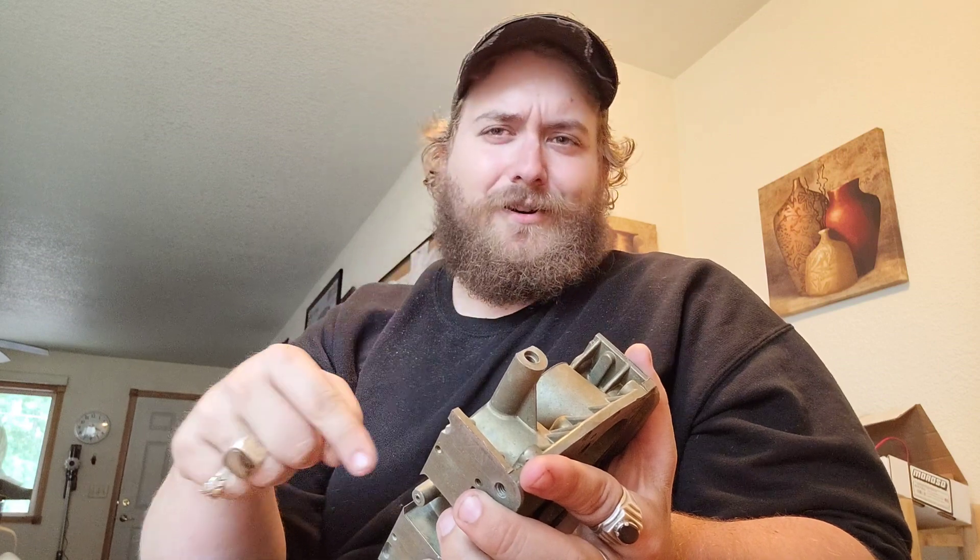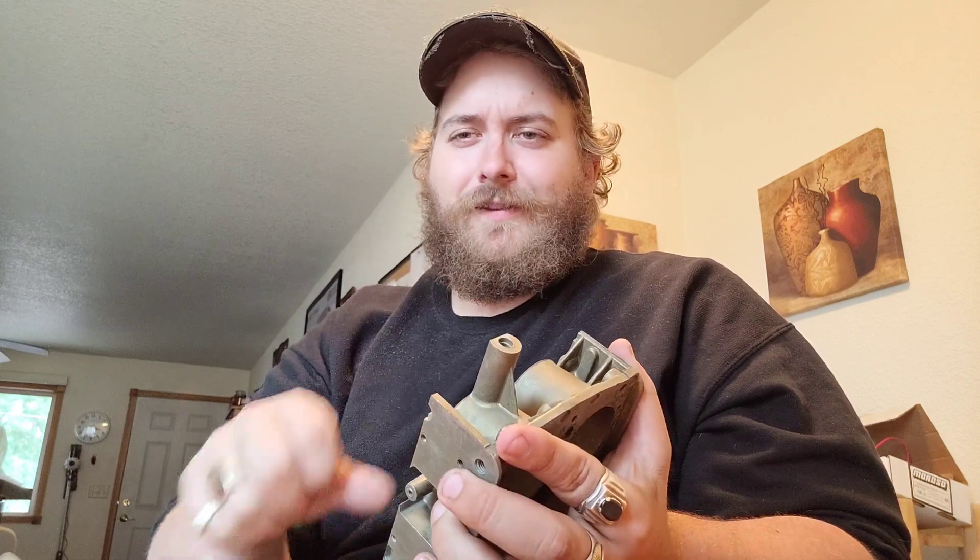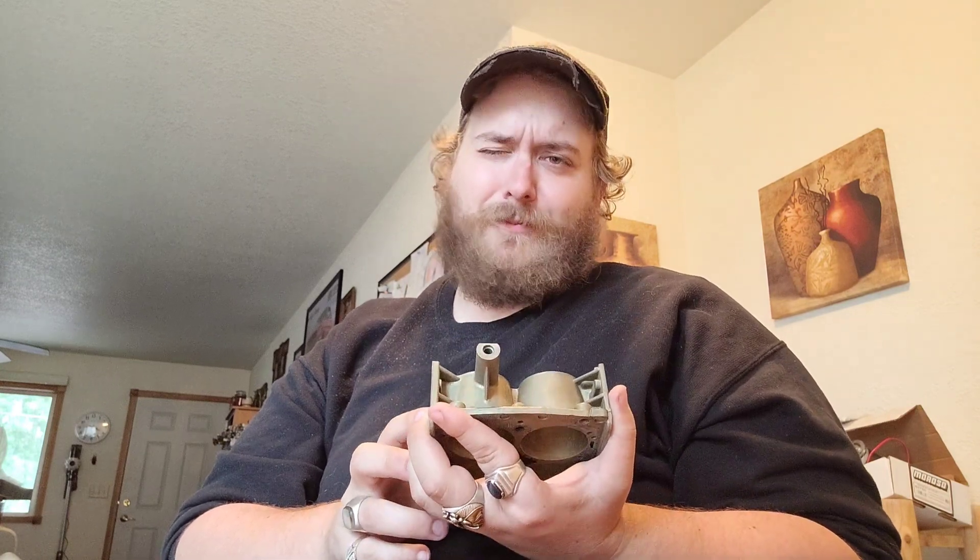The old carburetors are basically all the same kind of outline as far as the top goes for the Holleys. We don't have any design limitations with regard to that. We can do whatever we want with this, and it's going to be pretty insane. But in order to achieve this extremely modified carburetor project, we have to do some research and development.